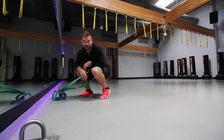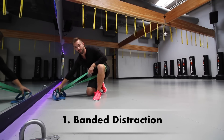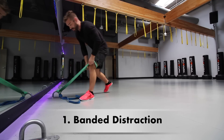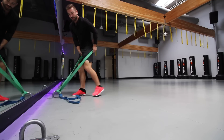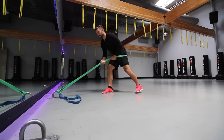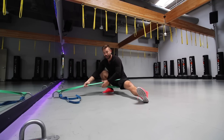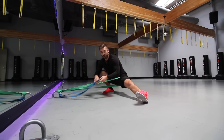The first exercise is a banded distraction. You'll need a low anchor point and a pretty hefty band, possibly a second band for support and balance. Step inside the band so it comes up to that high hamstring insertion into the glute, step back until you're loaded, and drop down into basically a cossack squat. You'll also be working ankle range of motion on this side — the main focus is the medial chain of the banded leg.